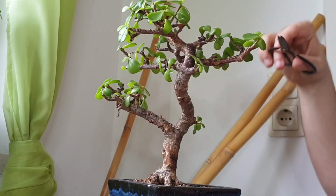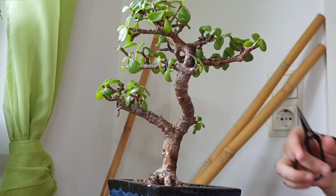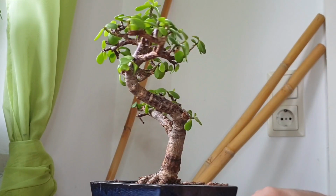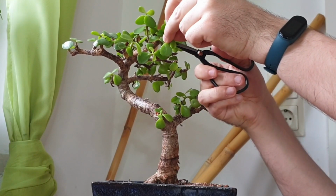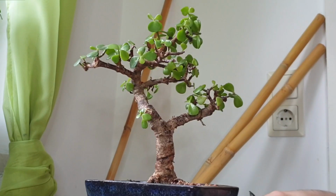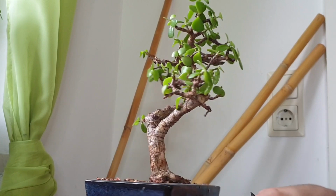So we're already here at the next branch, where we again simply go in, take out some of the leaves. But this one I think has been moved away from the window, so I don't see that much new growth here, where we really can improve already for the next growth season. Here is one point we can slightly go in and take something out. And then we already move to the top of the tree.